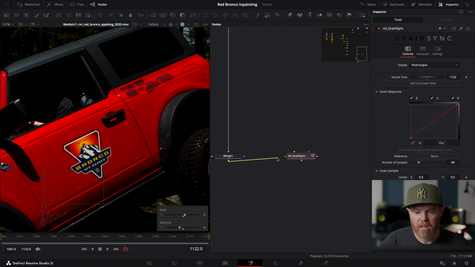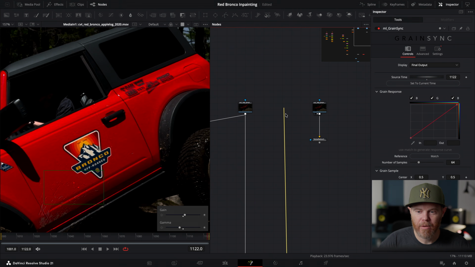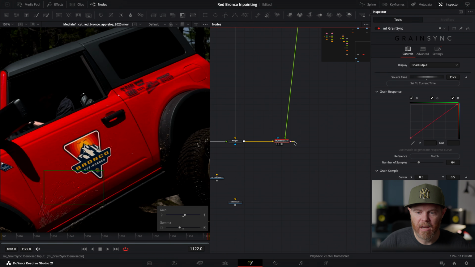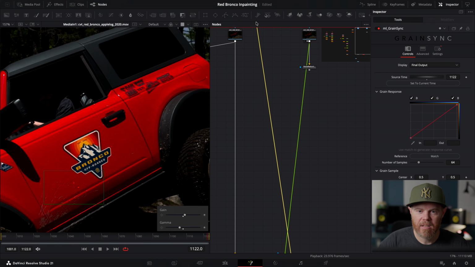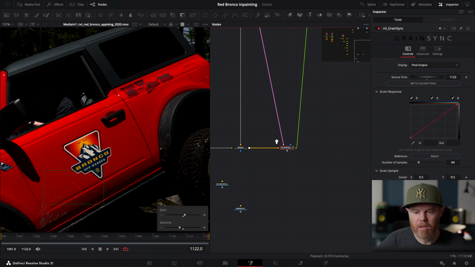It always starts with the yellow input. So just start with your comp, and then I need to pipe from the original and the denoise. I'm going to grab my green, take that all the way up to the top. That's my noisy plate, my original plate. And then I've got my denoise plate. That's the pink one, the original denoise plate. Just the full resolution is what this should be working on.